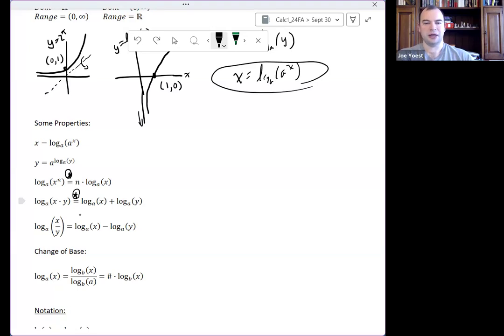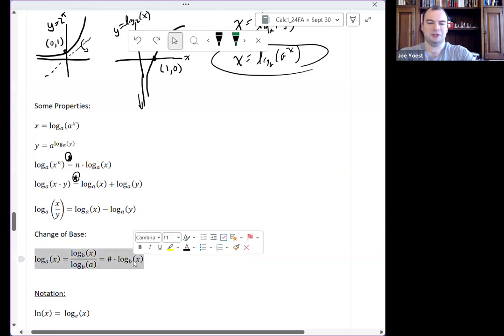Also, the log of the product is the sum of the logs. So logs turn products into sums. They kind of distribute over products, but when they do that distributing, they turn the product into a sum. Combining these two with, say, a -1 power, like x times y to the -1 would be x over y. And the log of the quotient is the difference of the logs.